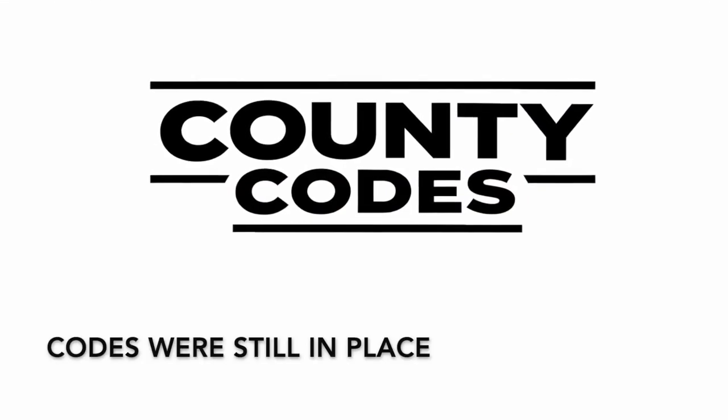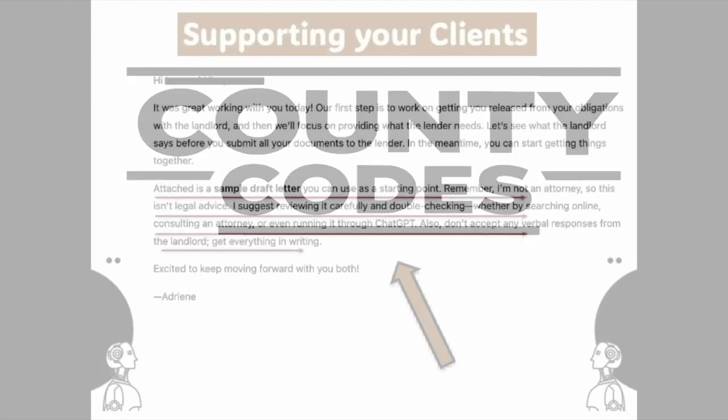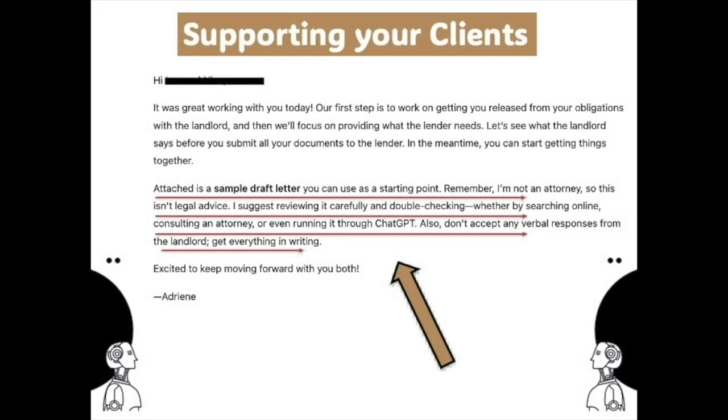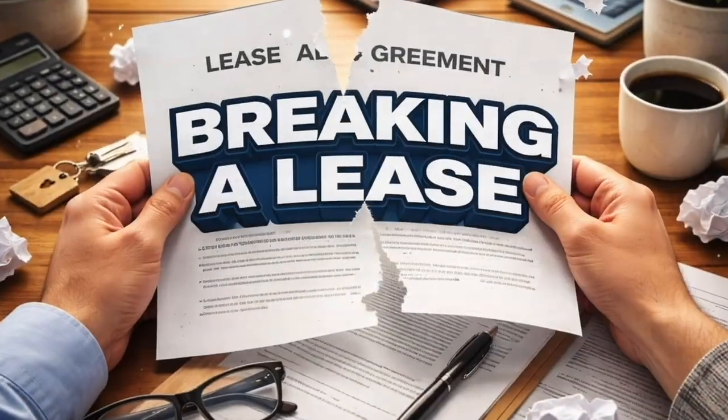So my next step was I asked ChatGPT to draft a letter that they can use. I told him it was great working with you today, and I said, attached is a sample draft letter. Do a double check, get with your attorneys, attach a physician's letter, and put it in your own words. He kind of took a summary of it. They got out, and this took 2 days.